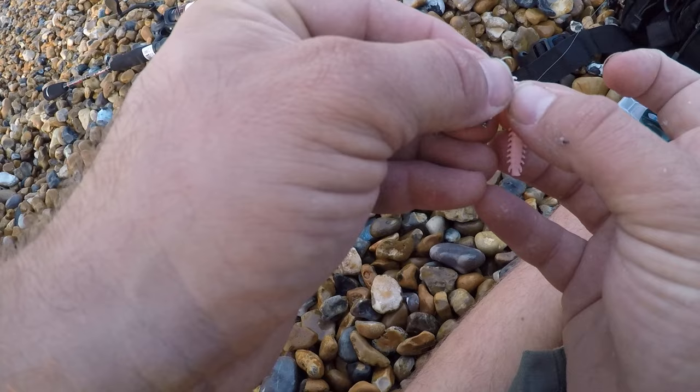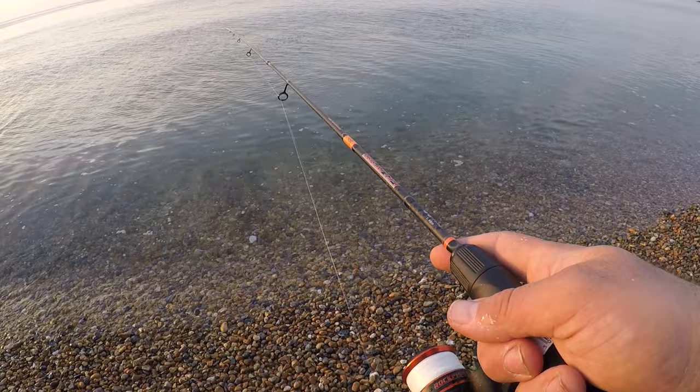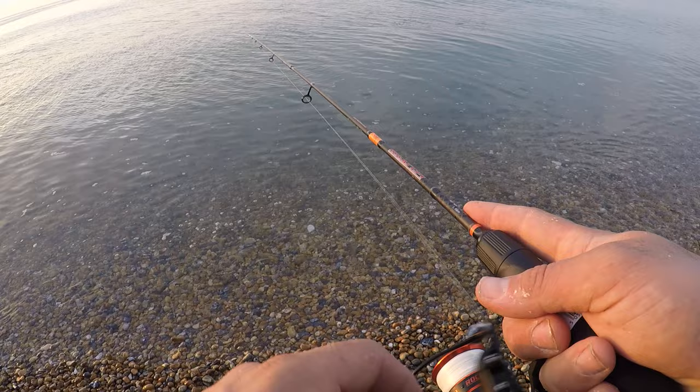Alright, so I'm just giving the cheb and isomy a go in pink. Like I say, I don't really know how to fish LRF. I have to do the jigging and that, just cast out, reel in, and boom. But when it comes to all the small stuff and the finesse sort of stuff, definitely something I've got to learn.